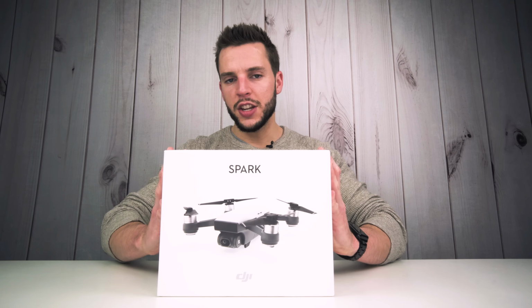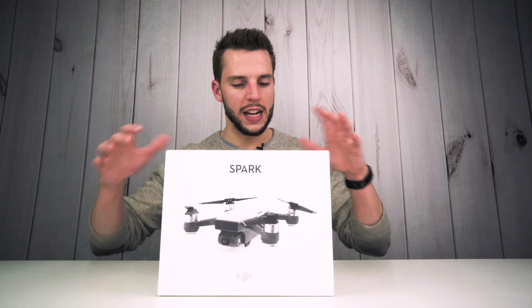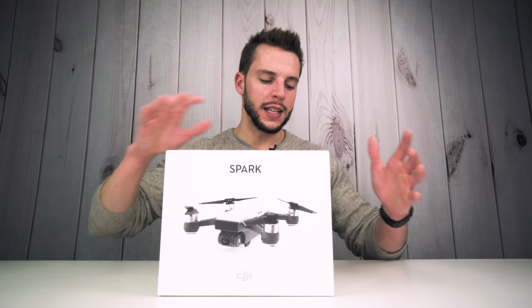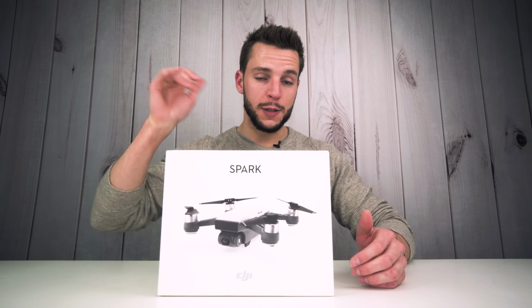Now all this comes in the DJI Spark Fly More combo. As you can see, that's the version that's right here. Depending on where you get your DJI Spark and what kind of combo package you get, it might depend what comes with it. But that's everything that comes in this baby right here.